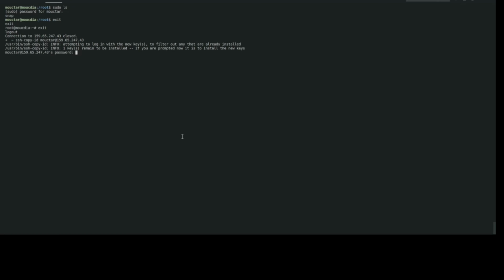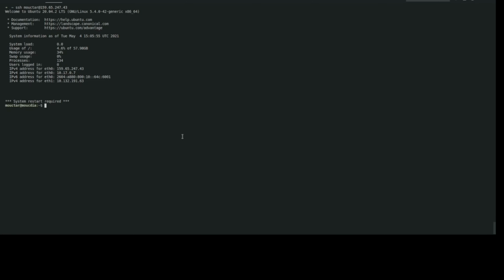Note that this is the password you created for your user, for the user Mukhtar in my case. And that's it. The SSH key has been copied. Now all I need to do here is to just SSH into the machine, and it will log in automatically without asking me for a password. And yes, you can see that it is working perfectly.